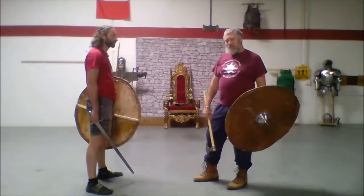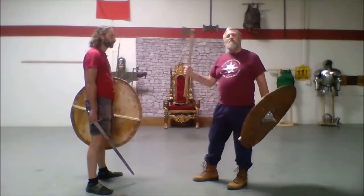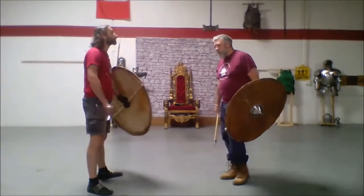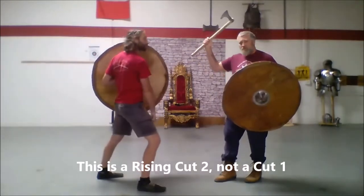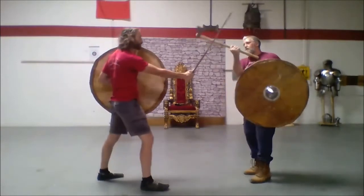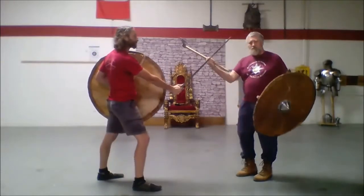However, they are not necessarily to attack my opponent. I'm going to use those defensively. So we can call those one and two, defensive cuts, rising. So if John gives me a cut one, I do a rising cut one to set it aside. If he gives me that cut one and I try to do that with a rising two, punish me, go slow. Yep. He can adjust it and just take my fingers.